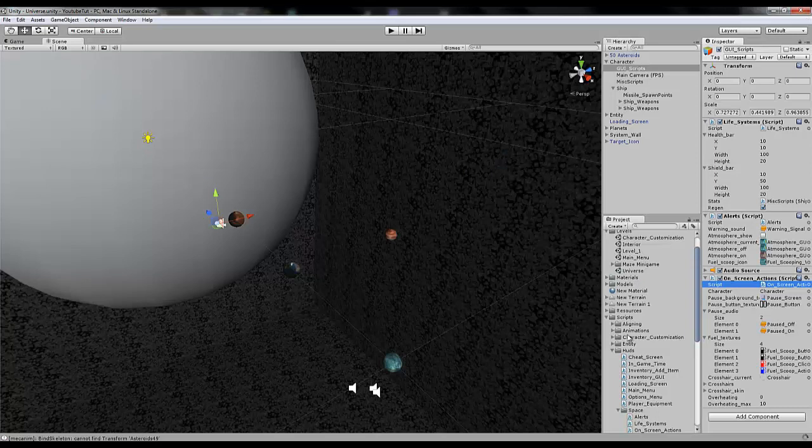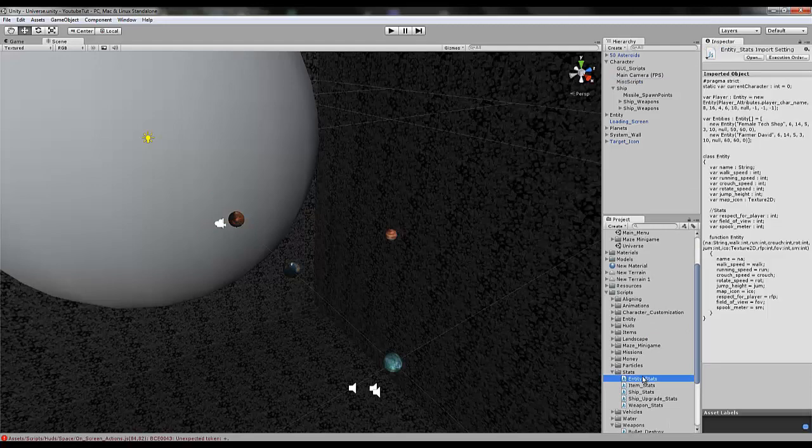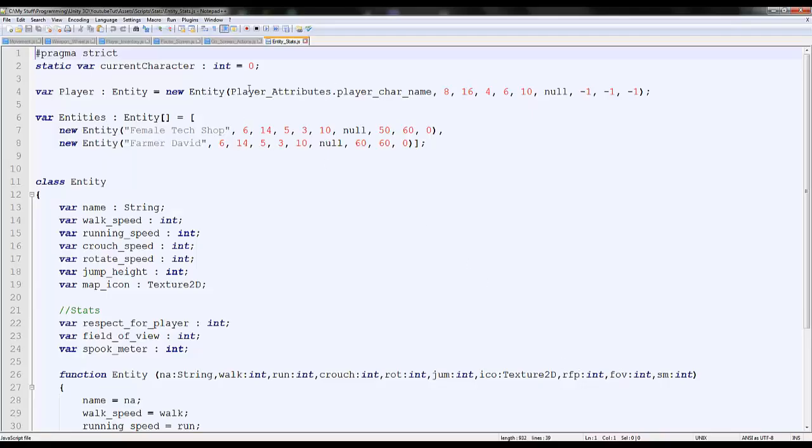So if we go back to Unity here, and if we get any errors, don't worry about it. Yeah, don't worry about that for now. So if we go back to character creation, okay, not character creation, entity, I believe it's entity stats, so it might be in stats. Not 100% sure where we actually stored it. That's it. So this is the one we need, entity stats. So you're going to need to get the name. So player attributes .char.name. That's simple. So we can just copy that. Or you can link it directly to player, which will get it. So I'm going to go that way.